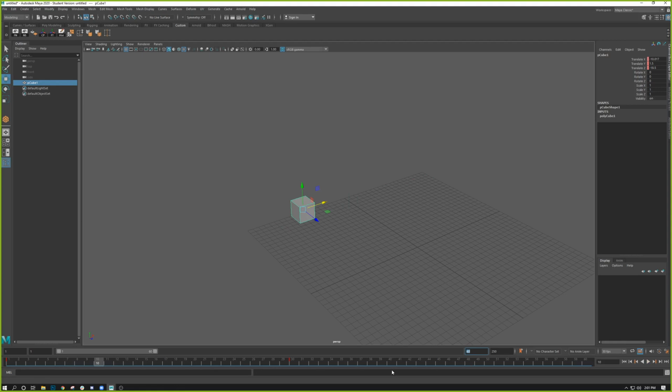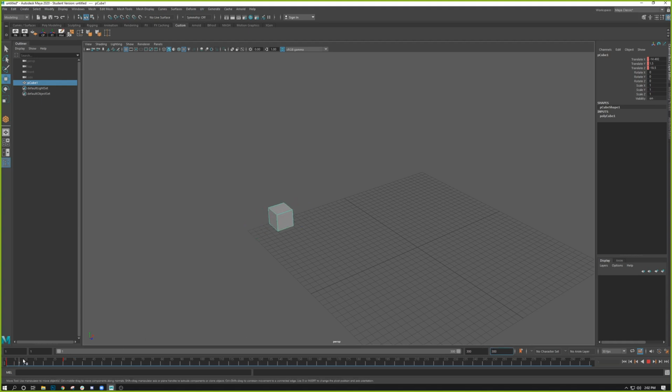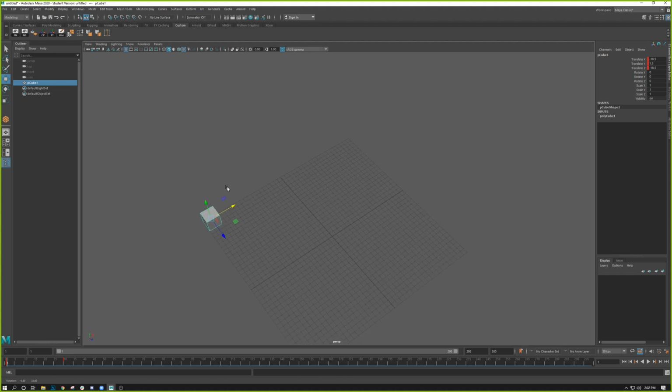Now, typically how most people work is they will start out very big. So the exact opposite of what I just did. They'll start out very big. And in fact, just for simplicity, I'm going to make this 300. I know that's way too long, but I'm going to make this 300 frames, which is 10 seconds of animation. So what people will do is generally zoom out, block in key animations, and then go back and start tightening this up more and more as they refine the animations. And then maybe take a step back and look at it again from a macro view.